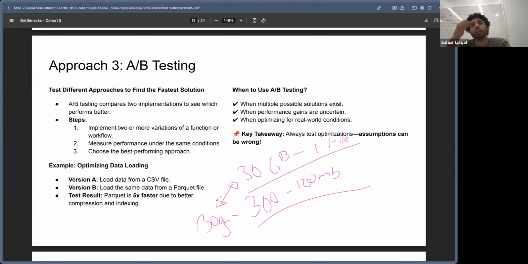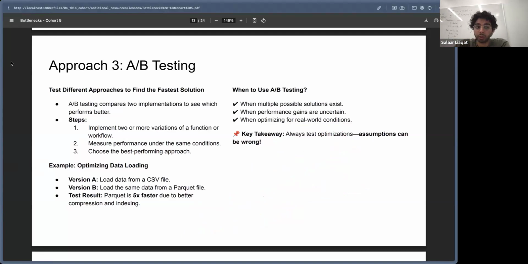I can't tell you which one's going to be faster because it depends on what operation you're doing. For instance, for reading files, one might be faster than the other, but if you're doing something else, it might be different. The point is, in theory, these both are 30 gigabytes, so the read time should be the same, but real world conditions are different. So A/B testing does let you account for those as well.